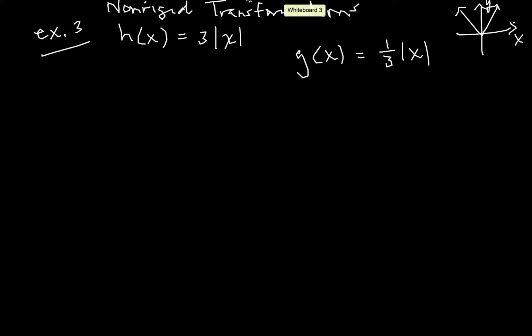So we're going to, it says in the book, a change in the shape of the rigid graph. For instance, a non-rigid transformation of the graph y equals f of x is represented by, and they're going to say the non-rigid looks like this, y equals, remember we had a c on both of those? This time the c is in front, c times f of x. So that's what we have here. These are our c's. One's going to make it wider and one's going to make it steeper.